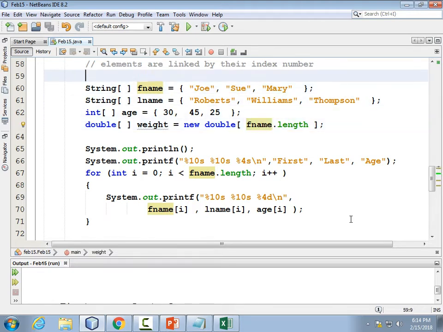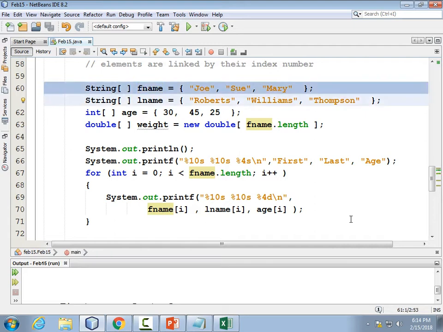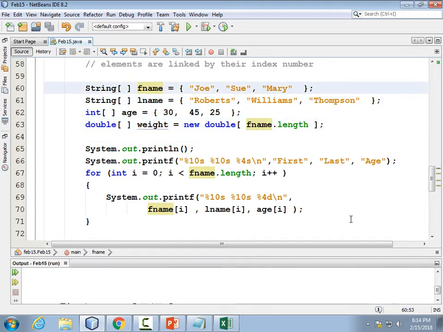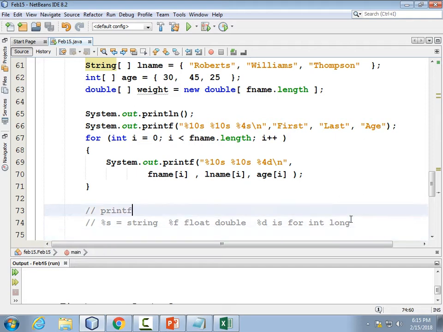If you were going to make it to where people could enter the first name, the last name, and the age as well as the weight, which is a more common thing, right? Then you would not use an initializer list. You would define a constant and say, number of items is 3, or number of items is 10, or something like that. And that'd be fine. It's just in this case, I don't really like leaving it like that, but I'm going to. Okay, so we want to let them enter their weights.